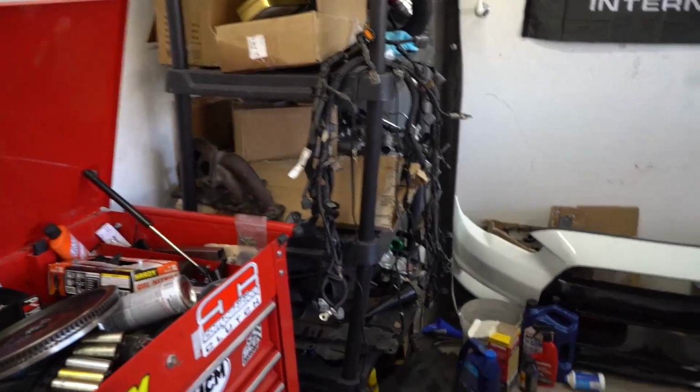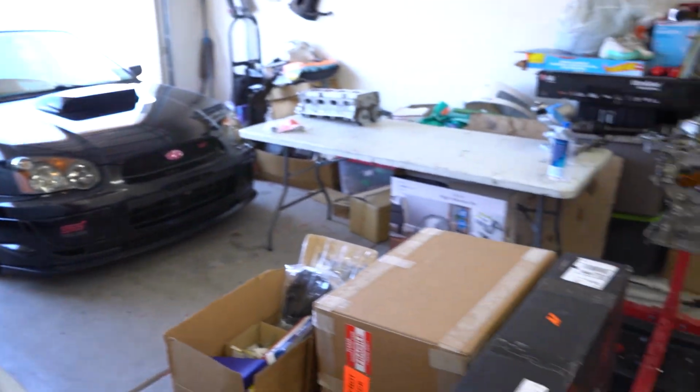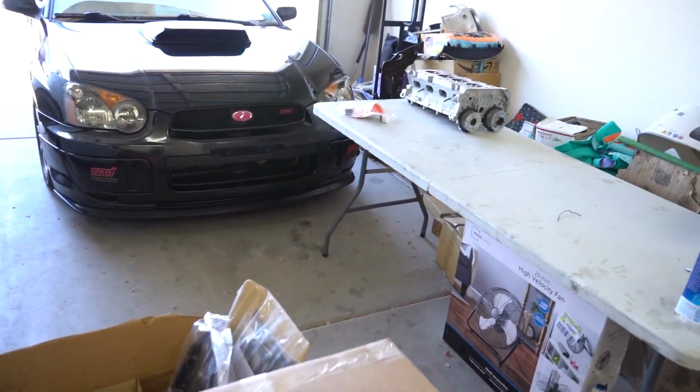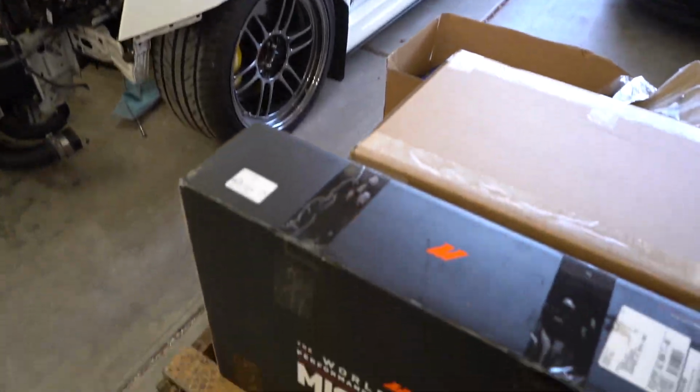100% need more space. I need a bigger garage. I need a bigger house. Something with the lift. One day, that's the dream. One day is to have a garage with the lift.